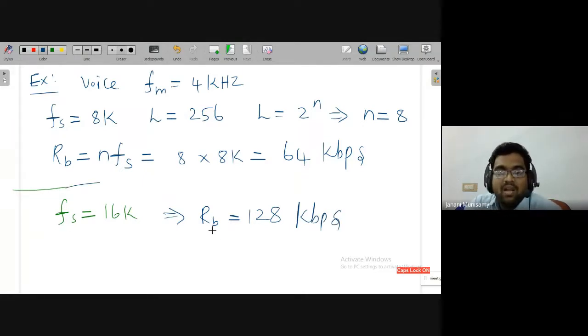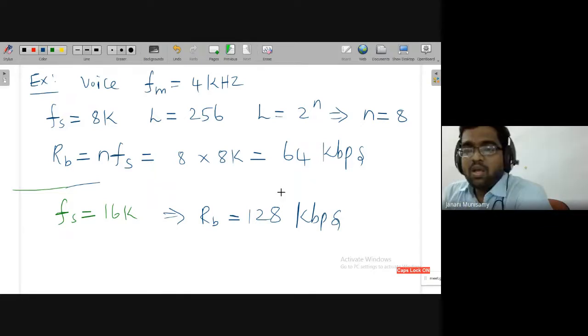Clarity will increase. So that means RB will increase, clarity also will increase, but what is the problem? You cannot accommodate more number of people. Even this telephone network, our voice is heard on the opposite side only to some extent. Its clarity we can increase still further, but what is the problem? They cannot accommodate more number of users at a time. So you have to understand.